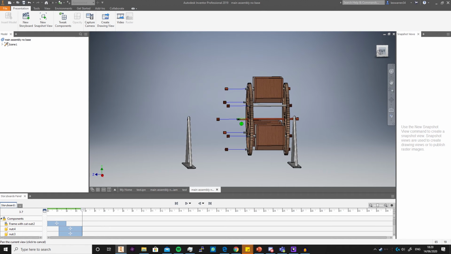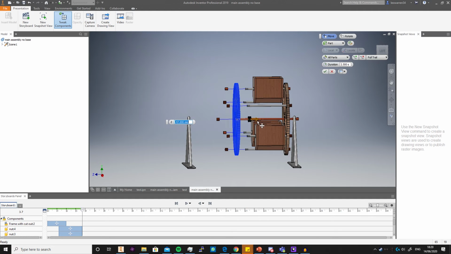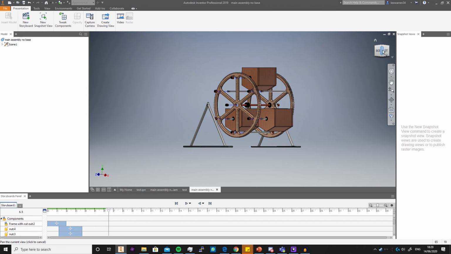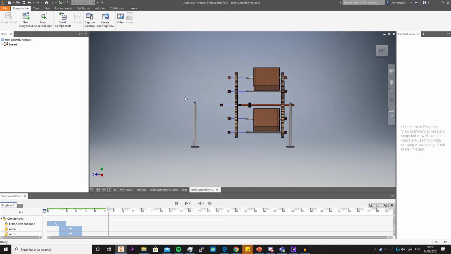For the last one, we could do this, scroll that out, and click the tick. Now as we scroll across, and we go right to 0 and press play, you see it all animates, and you can do this for a full extent. It's super cool. Now if we go all the way out to the end here, and say we pick that view, we go for that view.